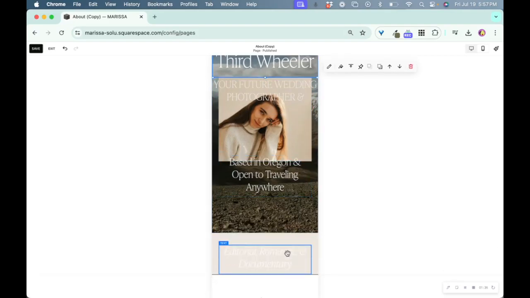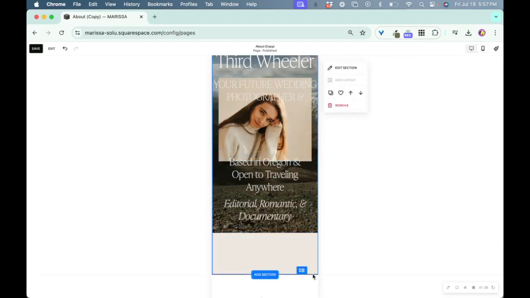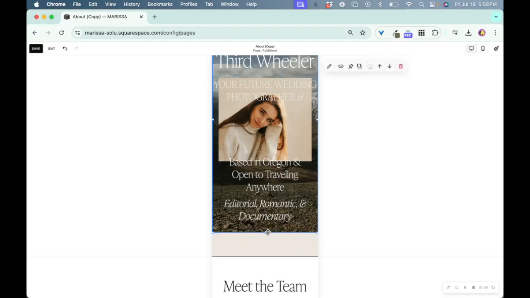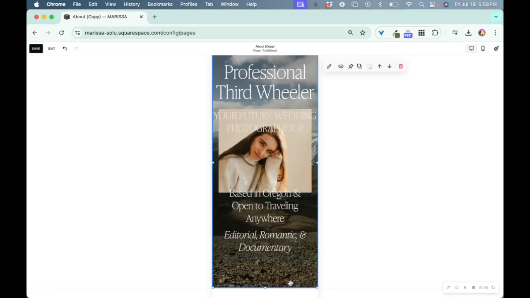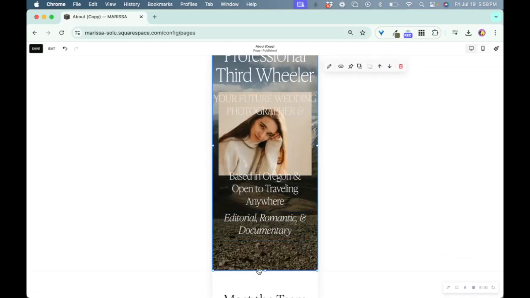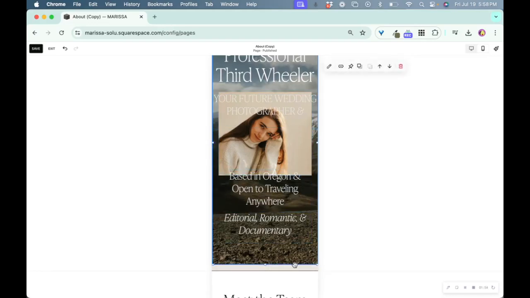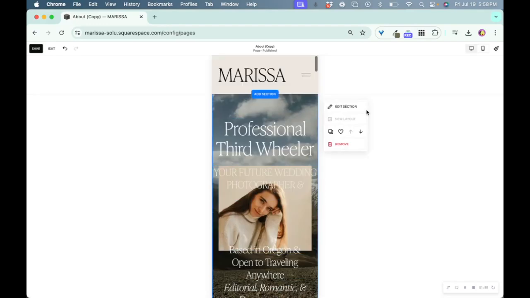And then this little button here allows you to drag up and drag down. You can also change the image or make it higher, depending on your preference. So just make sure that everything looks good in mobile when you are editing your site.